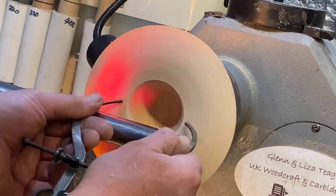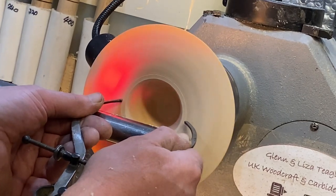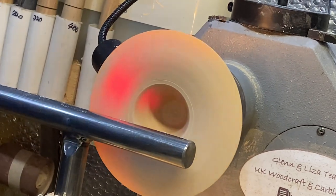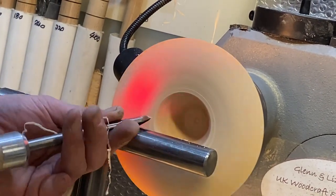Can you get a sort of a rough mark? Right, that's what it is, near enough at the top of the hat. Right, I want this one.